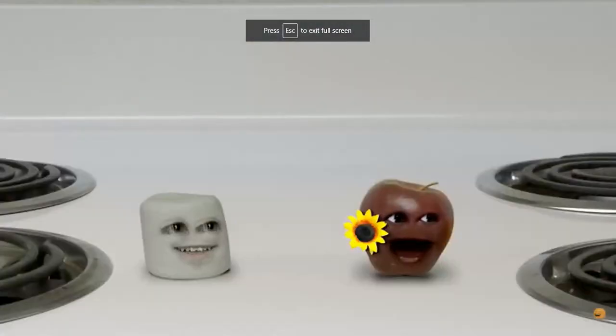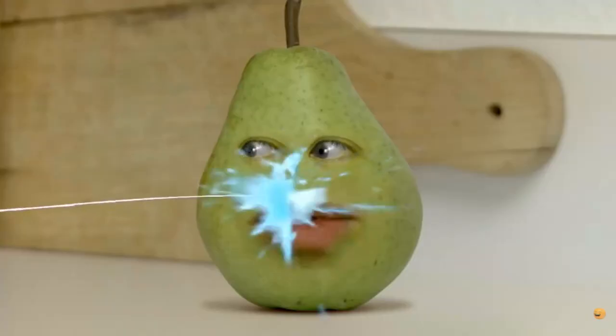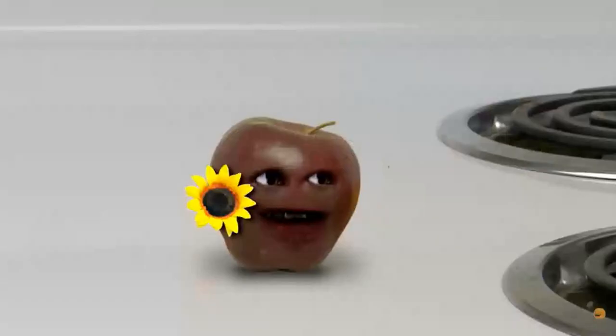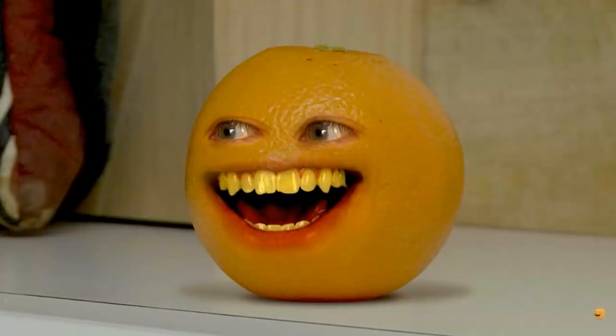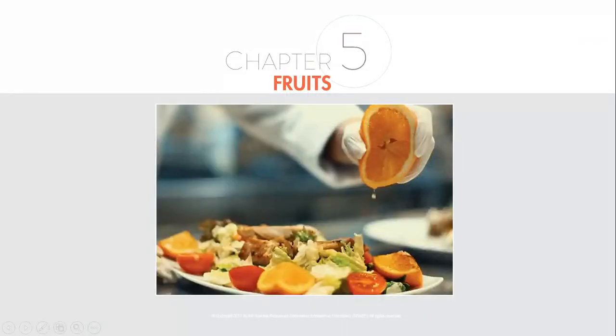Hey Pear! Get away from my new flower! I don't smell anything! Happy April Fools Day! Fruit is so versatile in our culinary world — we use it everywhere. So learn all about it, learn what you like and what you don't like, and see if there's something you can do to make it more appropriate for what you enjoy. I hope you enjoyed this, I hope you learned some things, and I look forward to seeing you in the kitchen. Cheers!